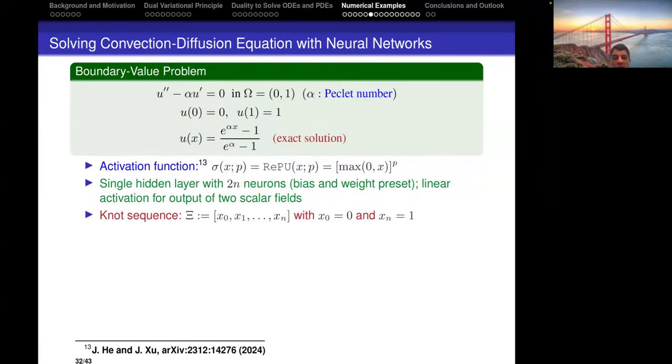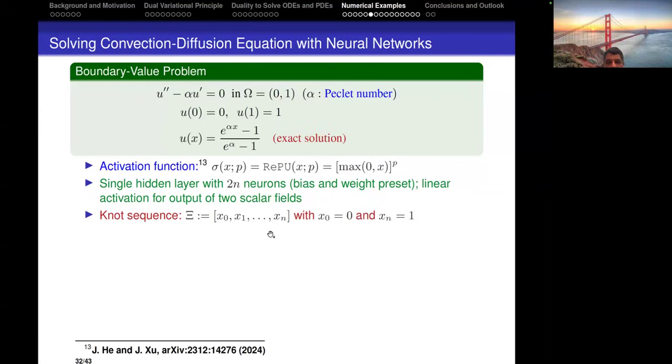The point is, unlike traditional PINNs or traditional neural networks, where everything is solved via training the values of the biases and weights, what I do here is fix the locations. When you have Wx plus B, I'm fixing the B and I'm also fixing the W's, say to 1, for example, or -1, depending on the context.